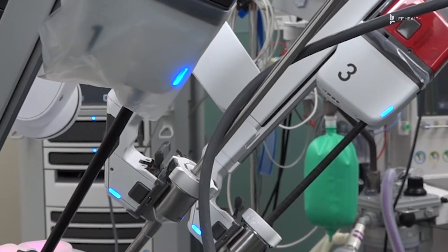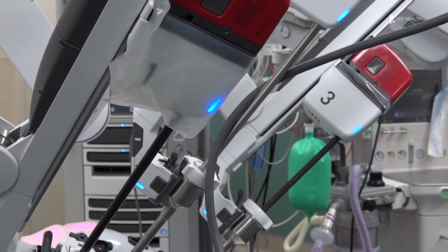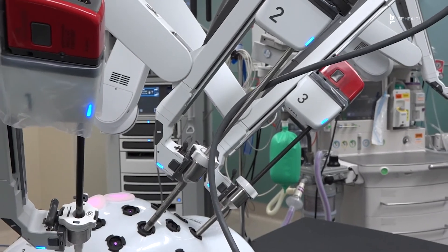It allows performance of deep surgeries deep in the pelvis or abdomen through tiny little incisions, as opposed to a traditional large incision to get access to the areas where urologists often operate. The DaVinci robot is a robotic platform that allows surgeons to do minimally invasive surgery, leaving patients with smaller incisions and a quicker recovery.